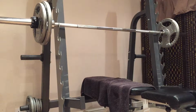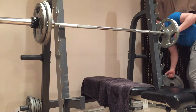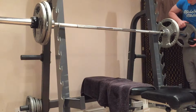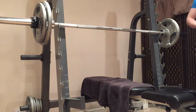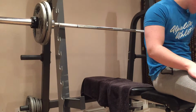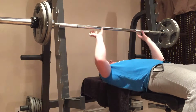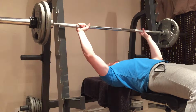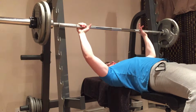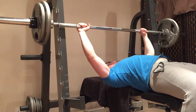Anyway, that's the 3 main compound movements that I use in my training: the squat, the deadlift and the bench press. So with everything at the moment, 90 kg on the deadlift, 70 kg on the squat, and again 70 kg on the bench press. At the moment it seems that my chest is the strongest out of the 3, even though the weight for the deadlift is slightly more, because you're using your legs, your lower back and your arms a little bit. You would expect the weight to be a bit heavier with that anyway.